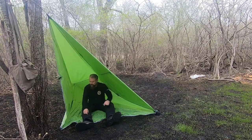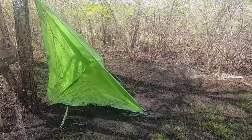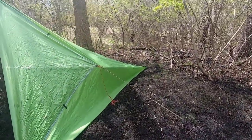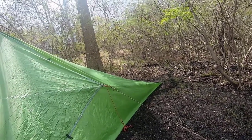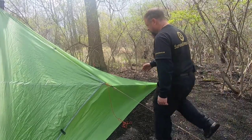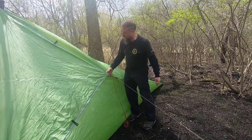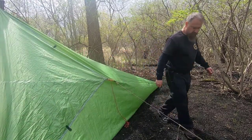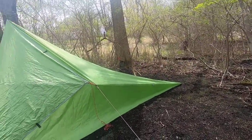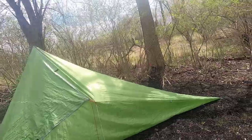I'll give you a tour of this thing around the outside, and we can get this side up so you can see what that looks like also. Now here you can see where I guyed off, pulled it out, gave it more room, just tied with a simple overhand knot to tie open the door. Plenty of room, nice and big.